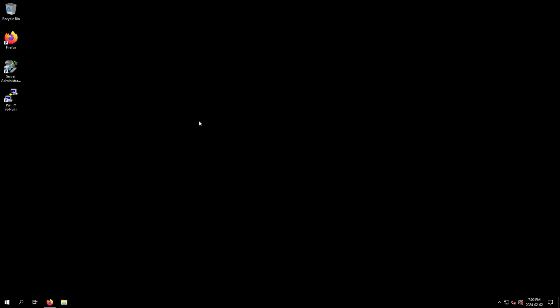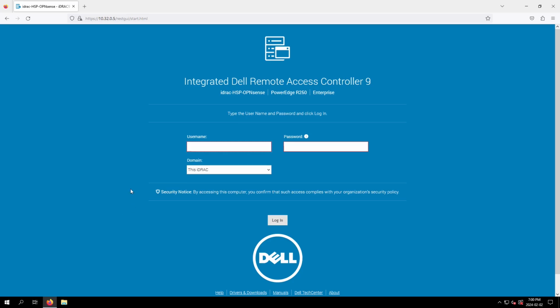Right then, so now that we have racked the server, and I've also turned it on, I went through the BIOS and I assigned a static IP address to the iDRAC so that it's reachable. Everything's cabled up. So now when we go into our browser, we can go to that IP address.